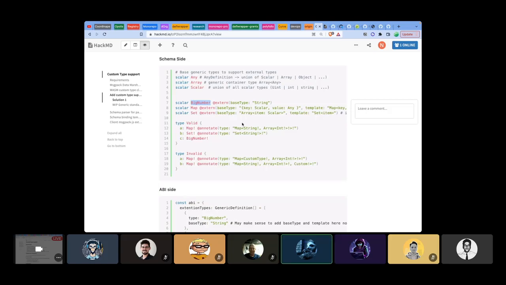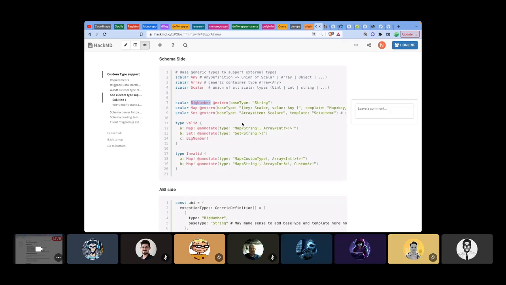And the idea with the extern, just to restate what Niraj is saying, is to allow people to define their own scalar types, like big number, and then define what base type those are, so that when we serialize these complex types like big number or map or set, we can always know how to serialize them in the form of base types.